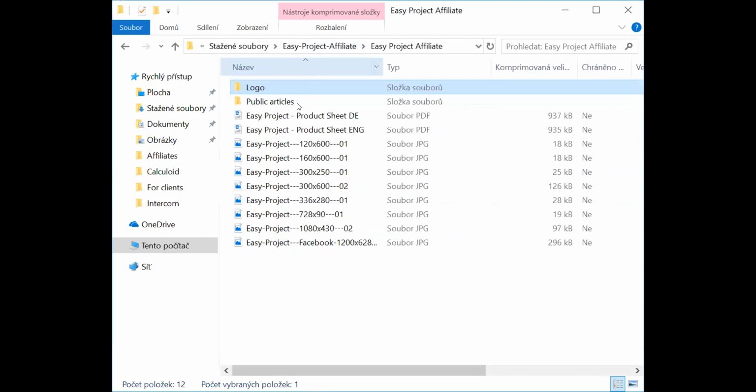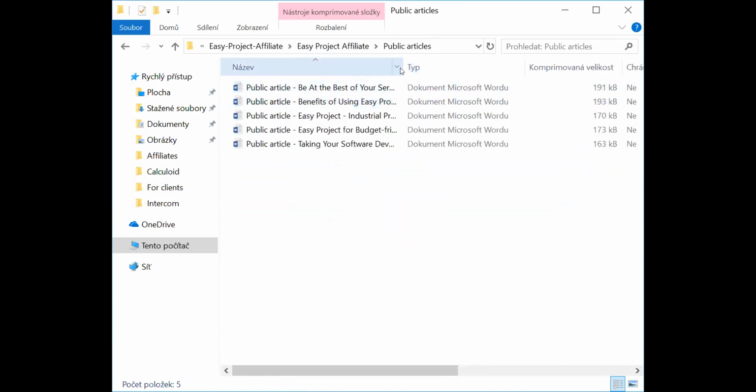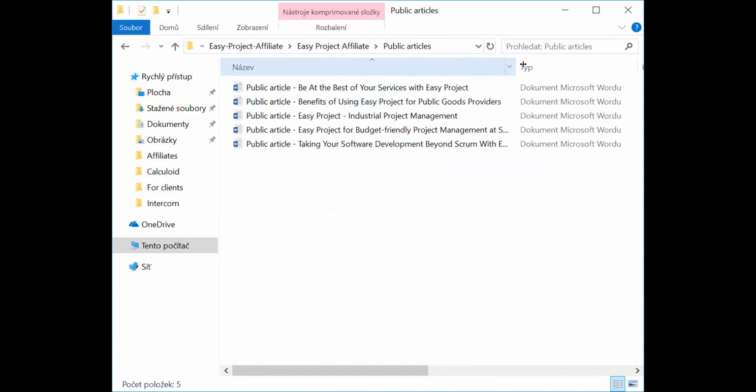You will find there also various banners in various sizes. You will find there product sheets with basic information about Easy Project. And we also have public articles that you can post on your website or in your blog or on your LinkedIn. And they are for various industries because, as you probably know, Easy Project is suitable for all kinds of industries.